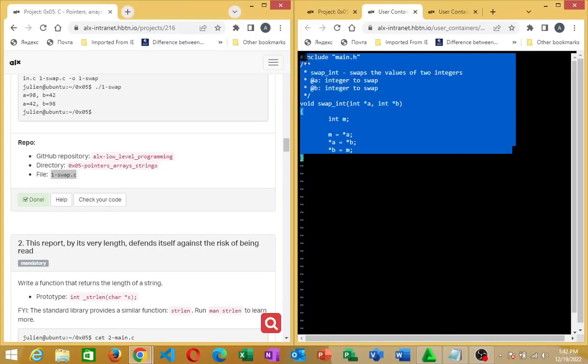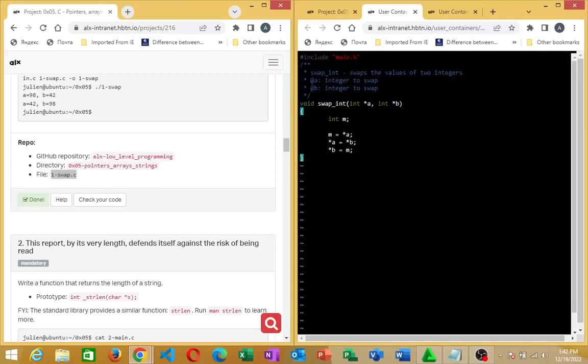So when you come here, you type this in. Remember to press your I key to enable you to start writing in vi. So after putting in this content, then you can go ahead to press escape, then colon WQ.